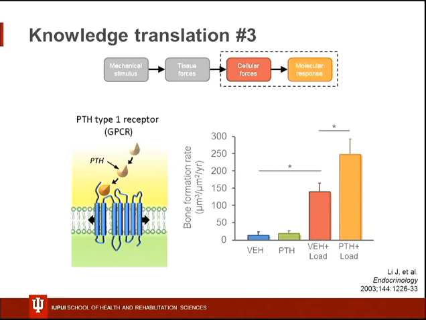What we need to do is optimize our timing of mechanical stimuli, so exercise, so that it combines with the peak time of circulating PTH, and that's usually about half an hour after the injection. Right? So if you're using exercise to enhance bone health, and this patient's on PTH, do the exercise 30 minutes after the PTH injection, because the cells are primed by PTH to have a synergistic effect with the exercise or mechanical stimuli.